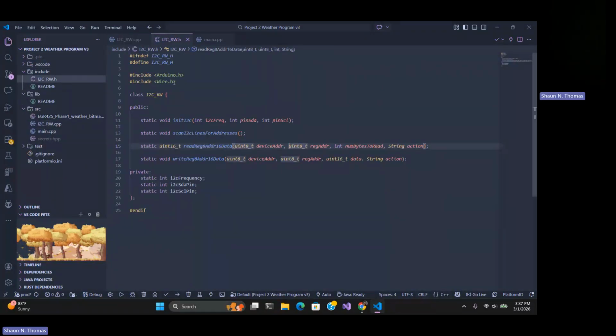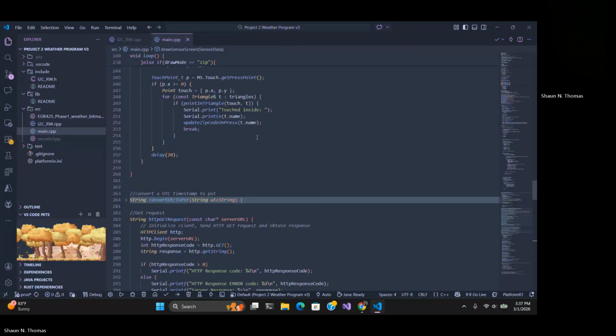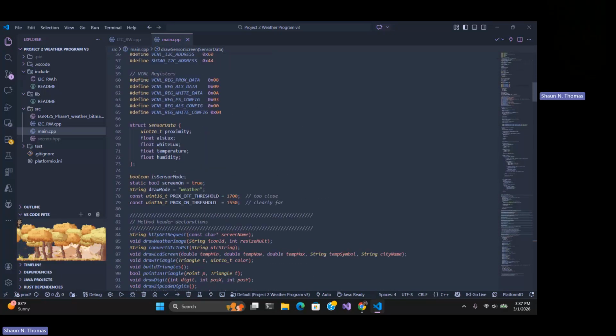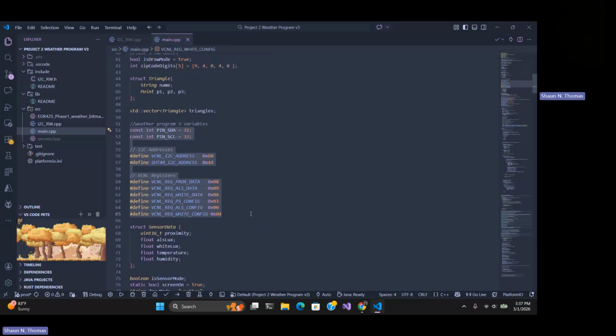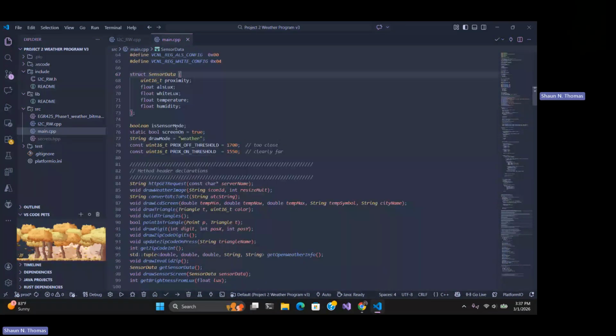And then this is the header file for all the stuff that I changed as well. And then here's the actual code. So all the new stuff should be in here. This is all template code we were given pretty much. And then I have this sensor data struct to bundle all of my sensor data values together so I can get them in just one function. And then I have this sensor mode so I can toggle the 3 screens. Or actually, that's the screen mode. I think this is not even being used right now.